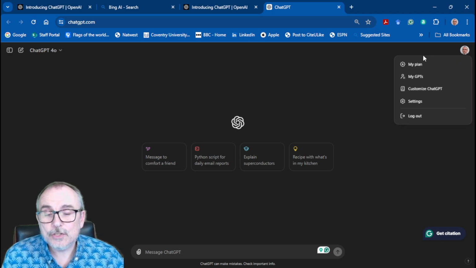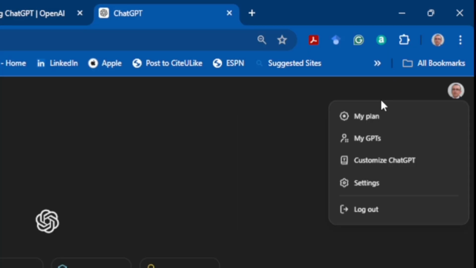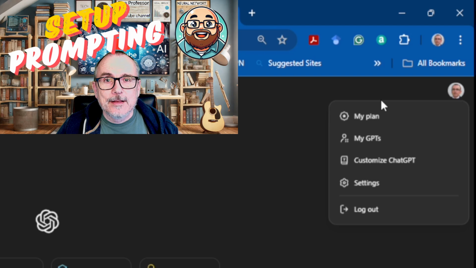Okay, we're now going to customize the GPT. If you remember when I did the video around setting up your Chat GPT, I explained how this was helpful, and what we're going to do here is add in a new customization to support us when we're creating images.